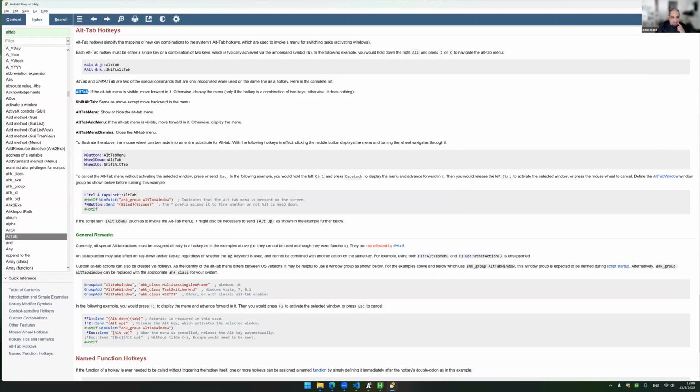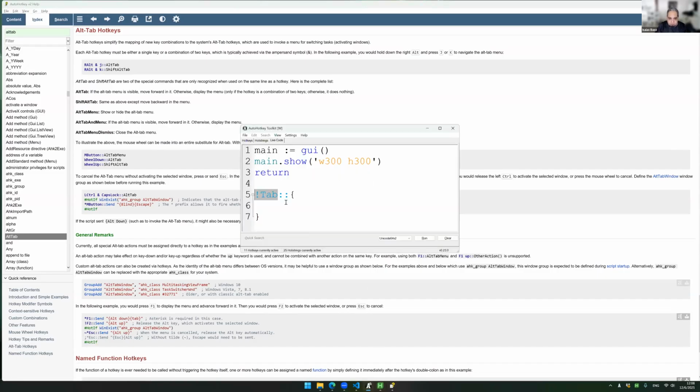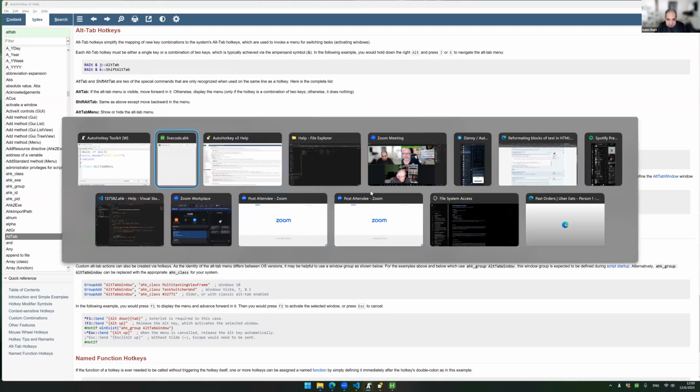So now I don't know. I think I can send Alt+Tab like this. Let me see. Hold on. Show or hide the Alt+Tab menu. I could use this, I think. And this, no, that's not the one. How can I send that? Because what I wanted to do is actually send. Let me see what this does. Yeah, that's the menu. Now let me try something. Let me minimize here. Yeah, it does.